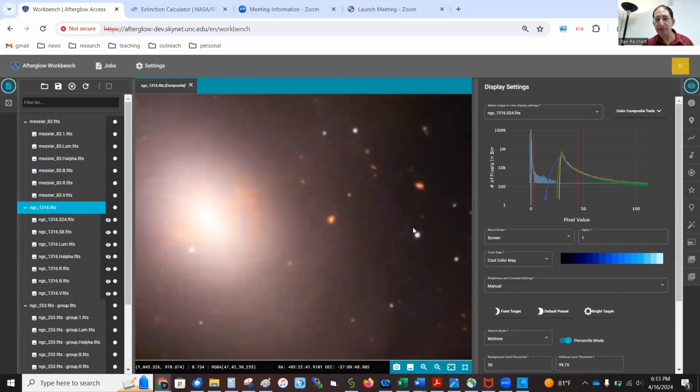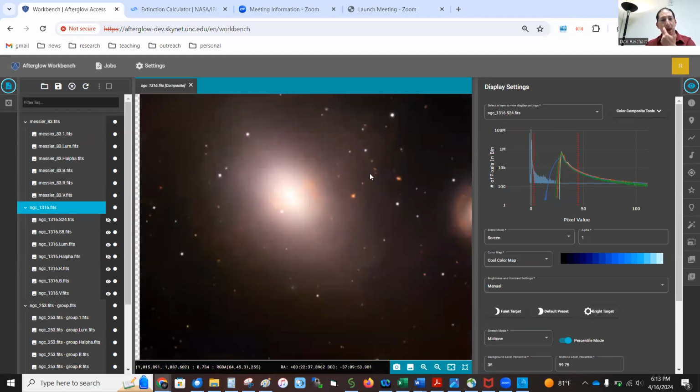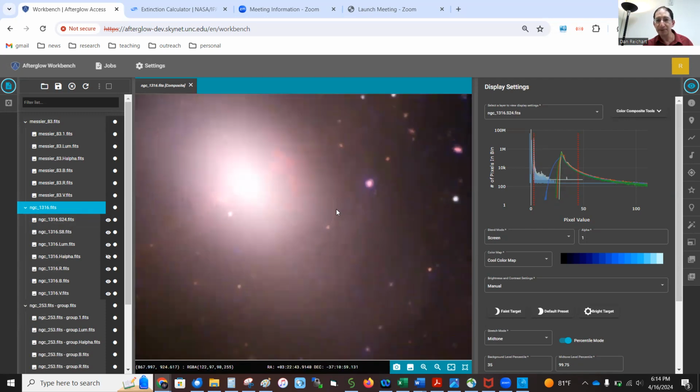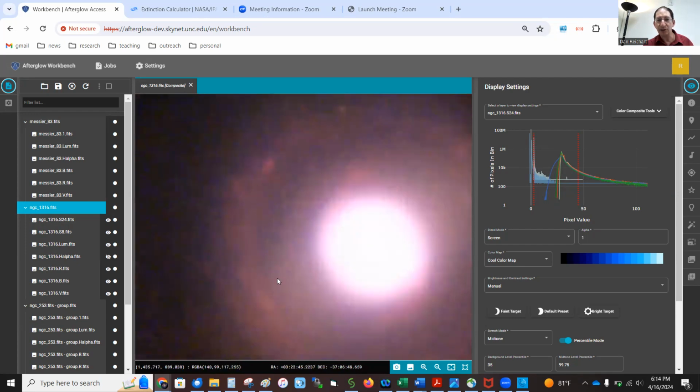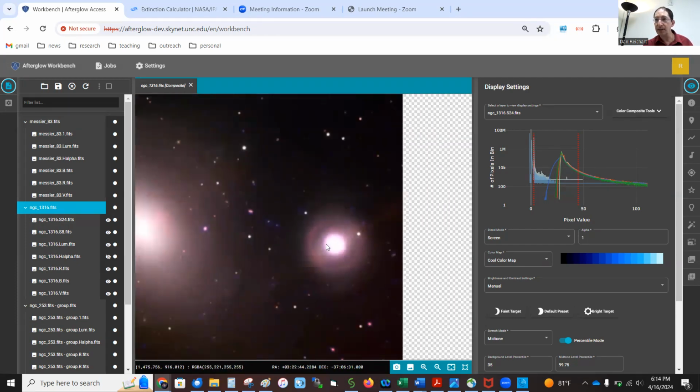And also some of these background points, some didn't change, which means those are foreground stars. But these background ones, those are galaxies. That's the warm gas in those galaxies. This really brings out the galaxies. But it could be more interesting if we also add the cold dust and give it a different color so we have some color definition. So I'll turn on the Spitzer 24. Here I'm using the cool color map. I've already set the levels. And so you can see, particularly over here, we have some nice color gradation between the warm dust and the cool dust. The warm dust is about 300 Kelvin, the cool dust about 100.